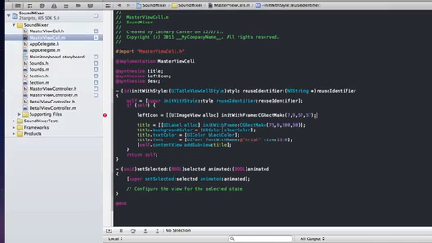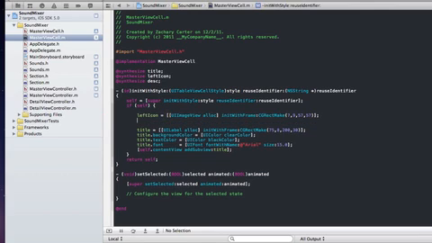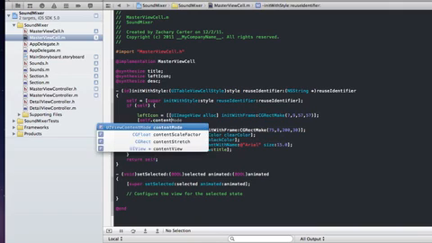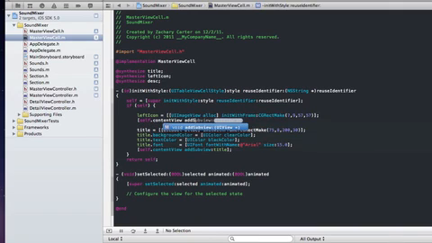Okay, so we've got the left icon, and we know that it's 7 pixels over to the right, so it's just a little bit of space from the left, and 9 pixels down from the top. And so all we need to do now is complete that with the right bracket, and we need to add it to the content view. So self.contentView.addSubview, and we're going to say leftIcon. Okay.